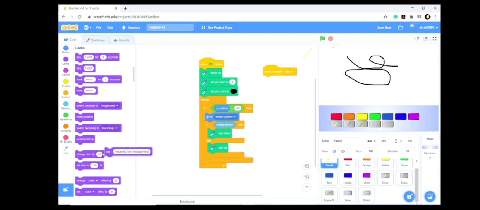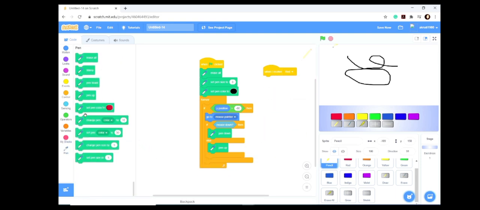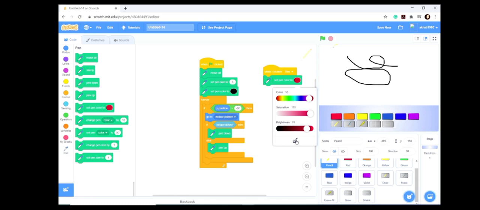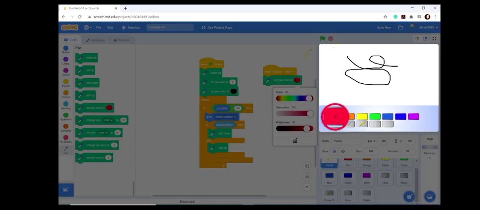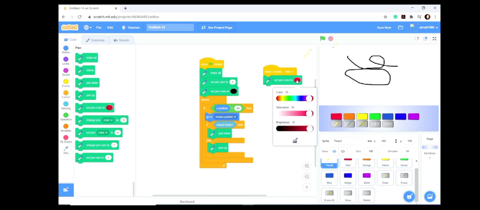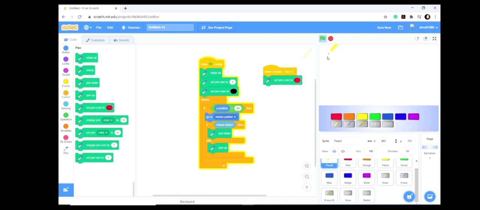What I want, put this back. Now what I want is to set the pen color to red. Actually now you have red color, but I want the exact red color. What I'll do, click here, you get this pick tool, take it and pick this color. You will get the same color over here. Now let's see. Click here and start drawing. It's black. Now click on red. Now start drawing. Now it's working perfectly fine.